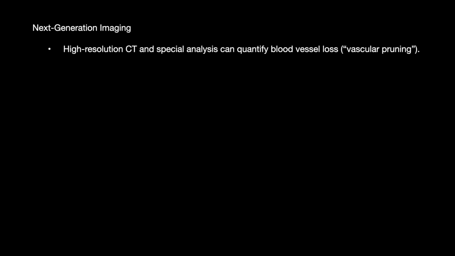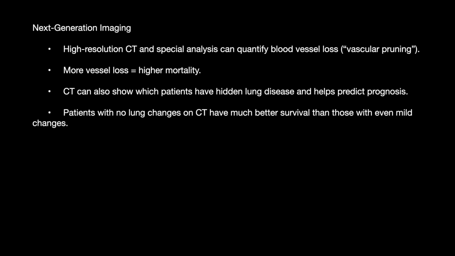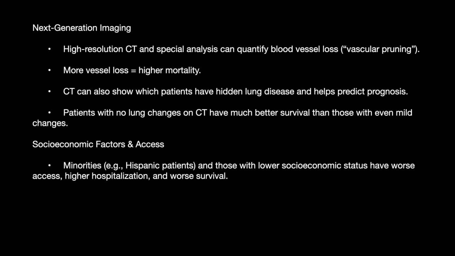Next, you have next-gen imaging, which is high resolution CT and special analysis, which can identify blood vessel loss. More vessel loss means higher mortality. CT can also show patients having hidden lung disease, which can predict prognosis. Patients with no lung disease on CT have better survival because the hemodynamics can be managed better.